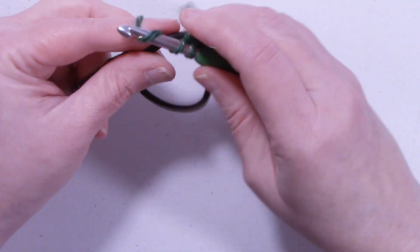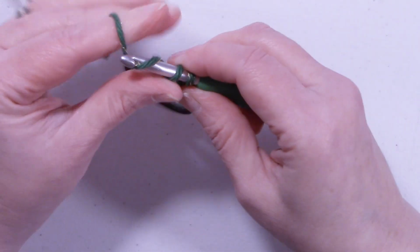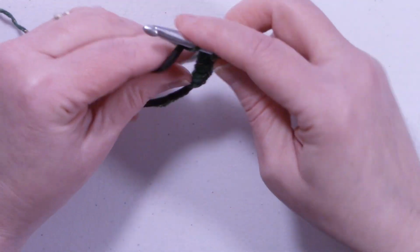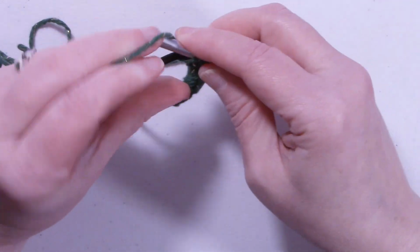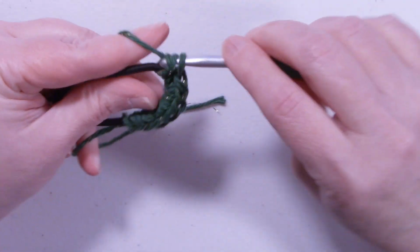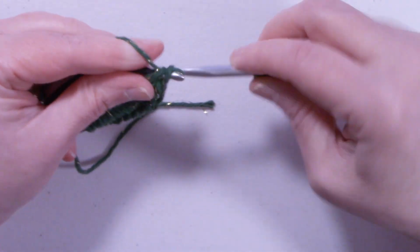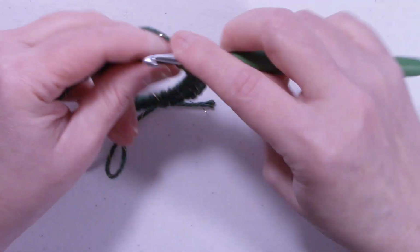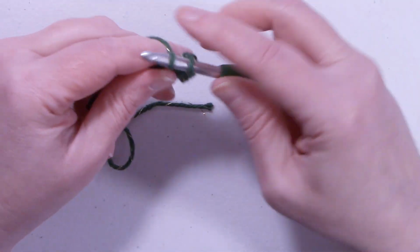And then we're going to continue single crocheting around the elastic band until we have 32 single crochet around the elastic band. Now, if for some reason you find that 32 does not completely cover the elastic band, you can add a few more. So you can have 33, 34. It doesn't matter. I just found that for my gauge, 32 seems to cover the entire elastic band.